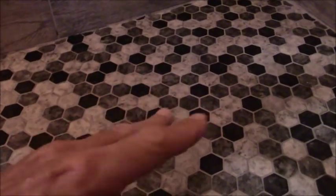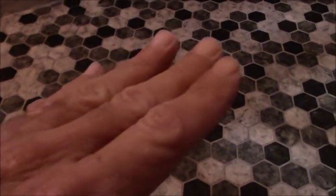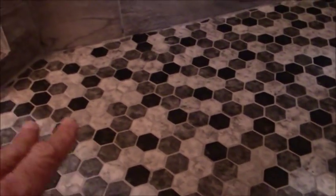And the main one that I was called about is the pooling of the water. So apparently when the builder came and did the shower floor pan, there were dips to the point where water was pooling up in certain areas. So long story short, the builder ended up sending another tile guy out, and there was one profound area, I think right over here, where, according to the homeowner, water was pooling up almost an inch, and that was not acceptable. So this guy came in, and I guess he chipped out some of the tile here down to the floor pan level and replaced some of that tile, but there's still a lot of dips going on.